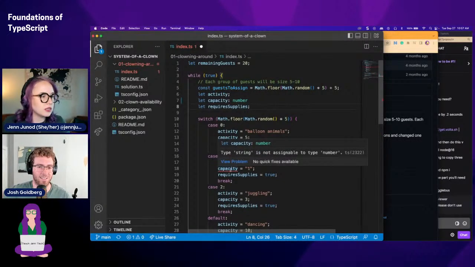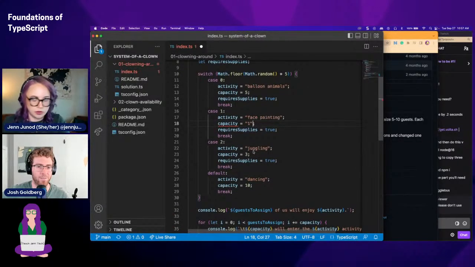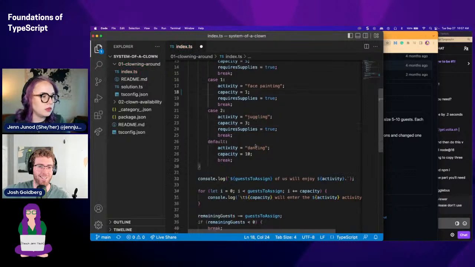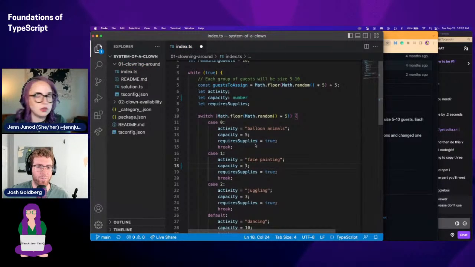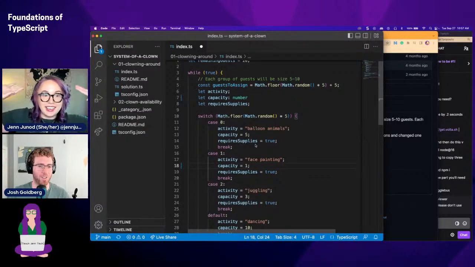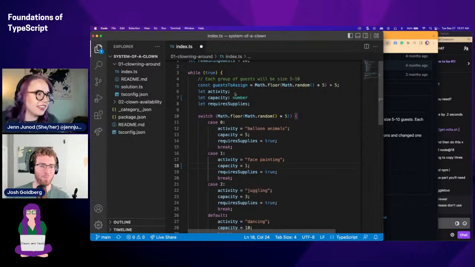Which means these need to be fixed into numbers. There you go. Was that it? That's it. That is 1 of 3 variables, and that was the most complex one. You did it. How do you feel?